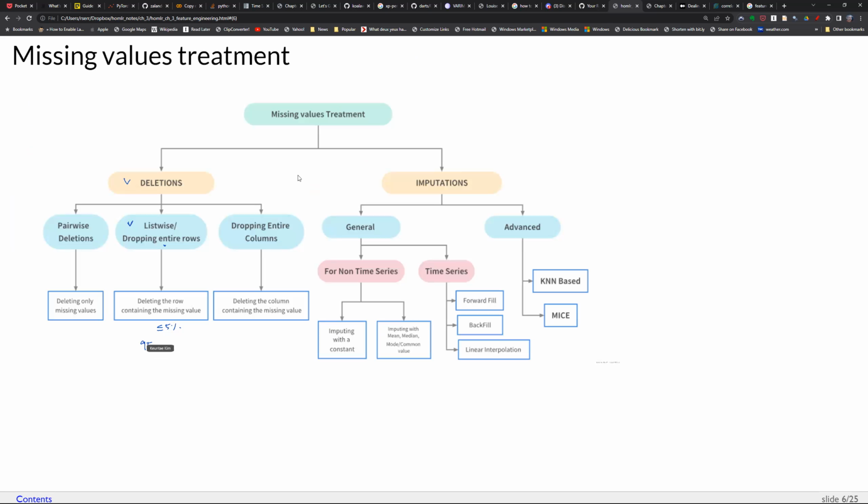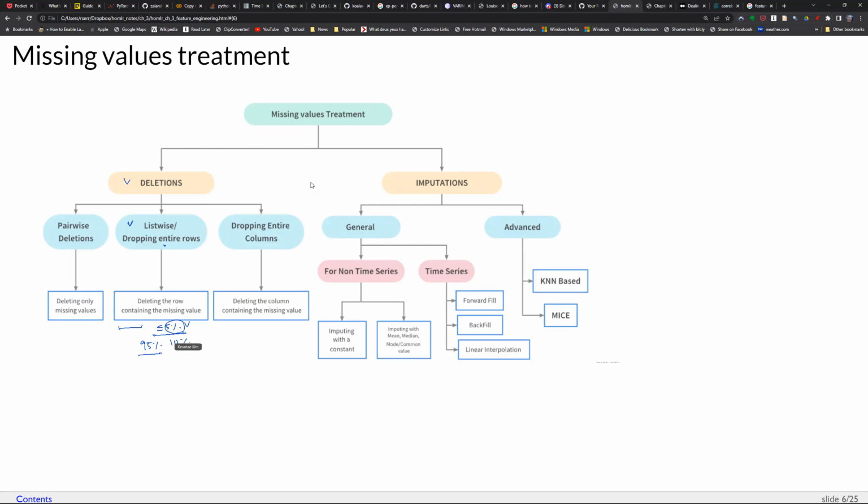if you can keep 95% of the complete cases, and your missing data is only less than 5%, maybe you can just feel free to delete the entire row and then proceed with the analysis or try to develop the model. I think as far as I know, 5% is one of the thresholds that they think about for whether we have to do the list-wise deletion or not. Maybe a little bit looser criterion is up to 10%, you know.